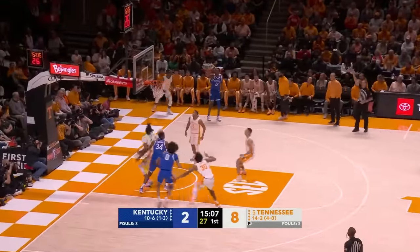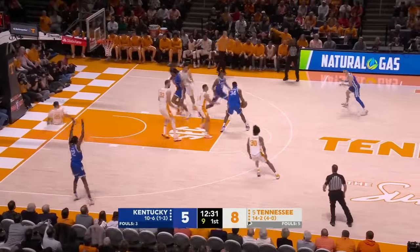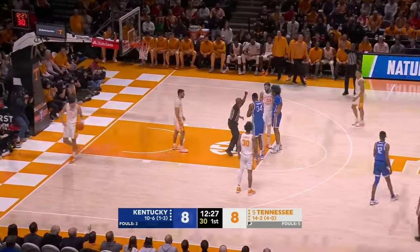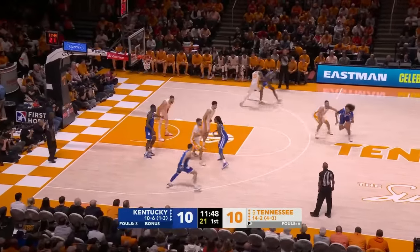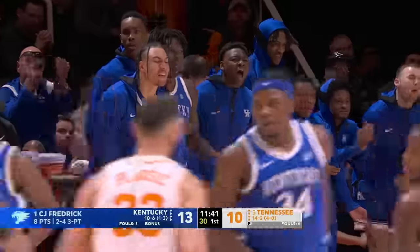Wallace now — Kentucky with a three on two going down the court. He is a great talker out on the floor. And he just came back in because Julian Phillips went to the bench with his second foul. Vescovi's back in, just got thrown around under the bucket. Really improved his skill level over the years. That was a smart play to go to that left shoulder — there was not much Shibley could do because he was locked down. Frederick with his second three of the game, and Kentucky back on top.